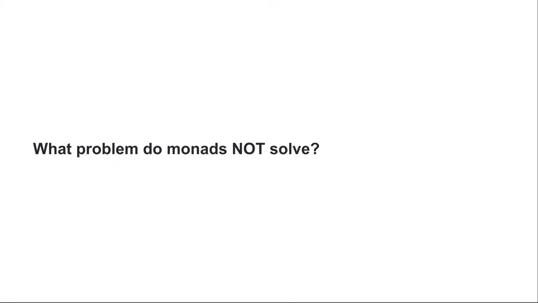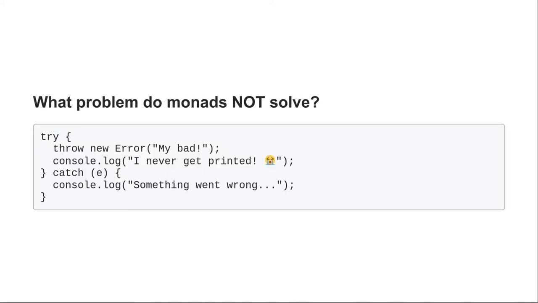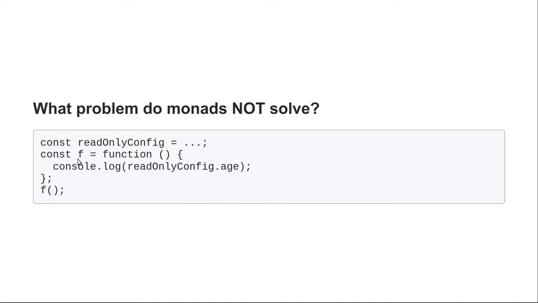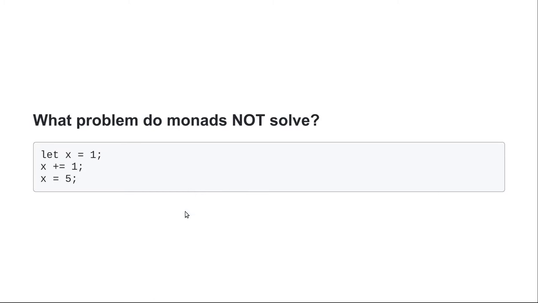But what are some problems that monads don't solve? How would we write a try-catch block using monads? We can see that in most cases a value is printed, but in one case an error is thrown which short circuits, and we have a second part handling that error. Similarly, we have a function f that has a read-only configuration value inside its body that's never defined in the function's argument list — it just shows up and we can use it. And how would you express a value x that refers to 1 at one point in time, then 2, then 5? How do you express these things using monads?